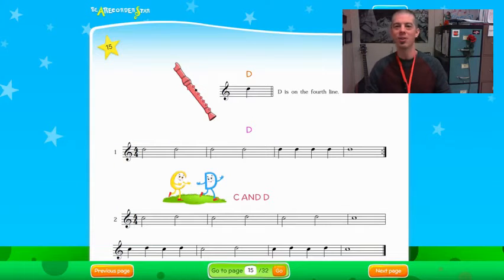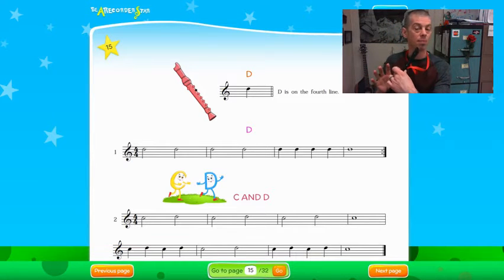Here we are today learning a new note, D, a high D. Notice the D up on the staff on the fourth line. This can be a tricky note because it's the only note in which you do not use your thumb to cover the bottom hole. So if you think about the notes we know, remember learning C. Use your middle finger on the second hole, covering the thumb hole.